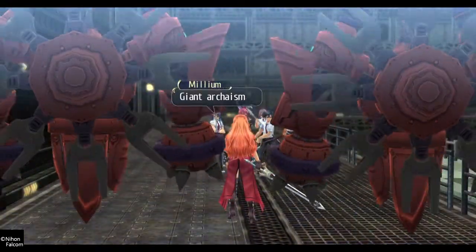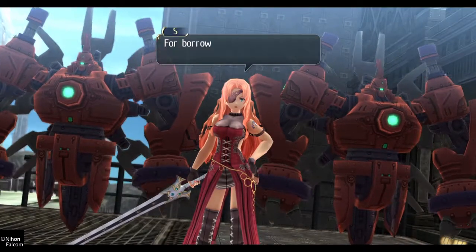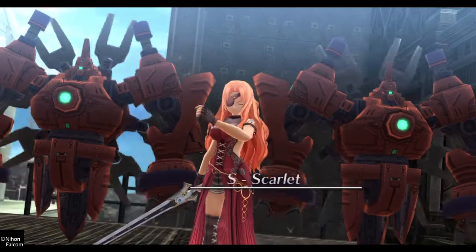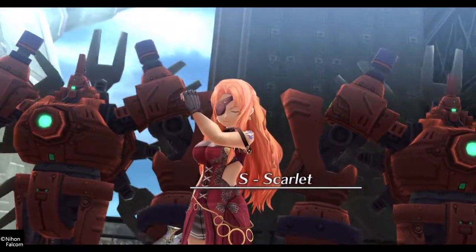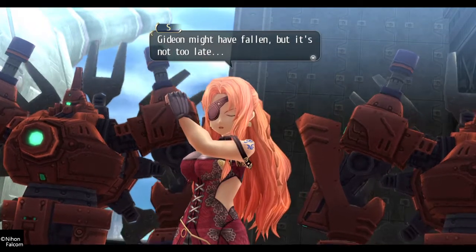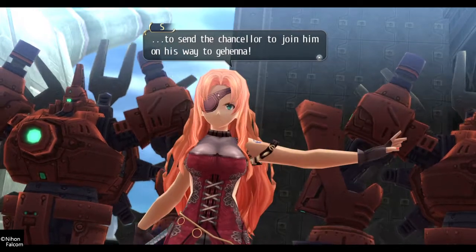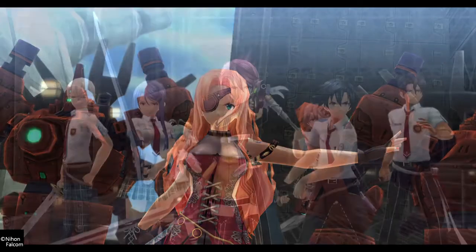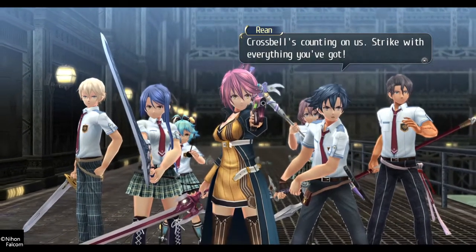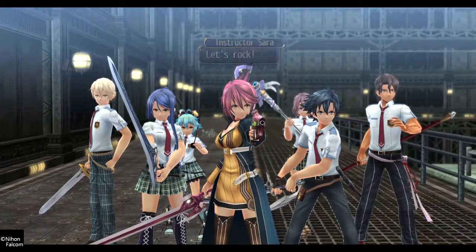Giant archaisms! Ooh, just my color, too. For borrowed muscle, I've really taken a liking to them. Gideon might have fallen, but it's not too late to send the Chancellor to join him on his way to Gehenna! How about you go instead? Crossbell's counting on us. Strike with everything you've got. Let's get to it! I don't give a shit about him.